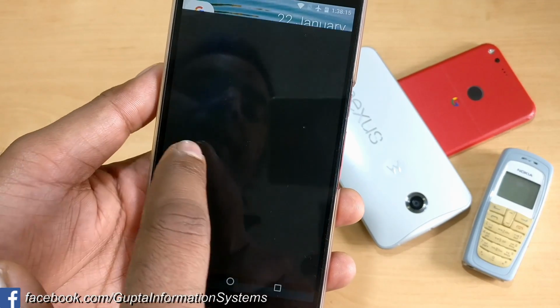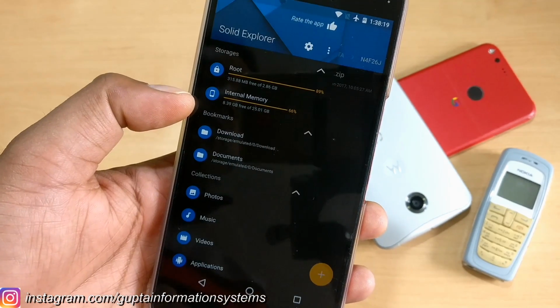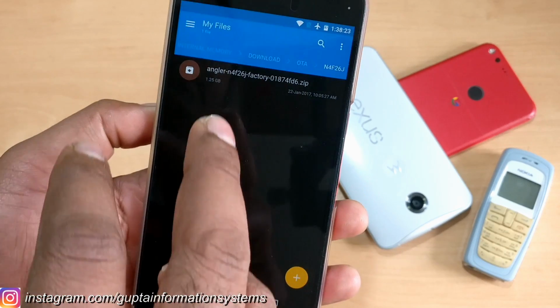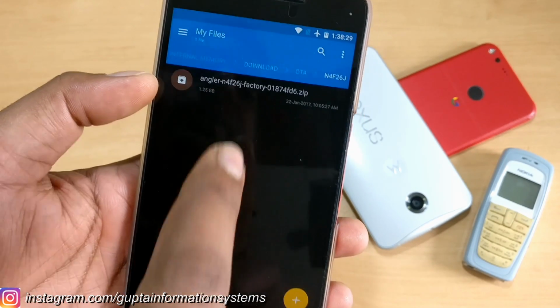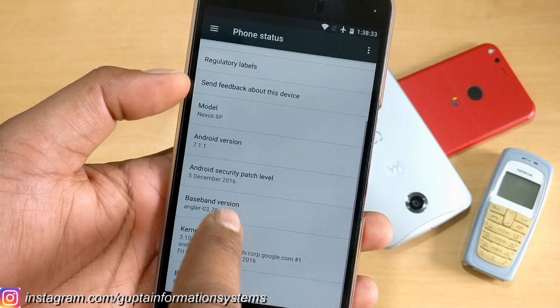Also make sure to have at least 5 to 10 gigabytes of storage free. I have managed to get 8.39 gigabytes. This is a 32 gigabyte Nexus 6P, so I'm running a bit low on storage. I have downloaded the latest firmware, which is for the January security patch level, NMF26J, and my current one is some different NMF something.